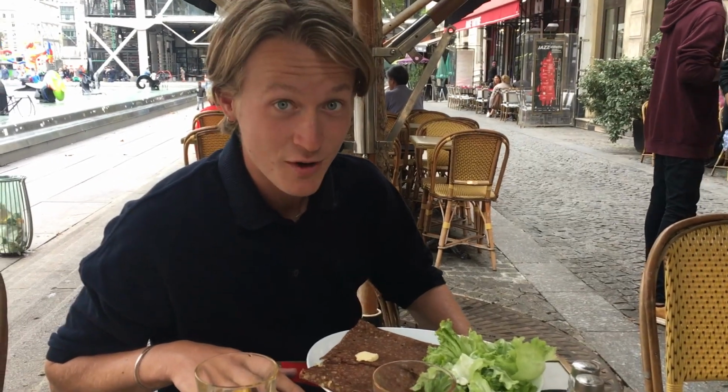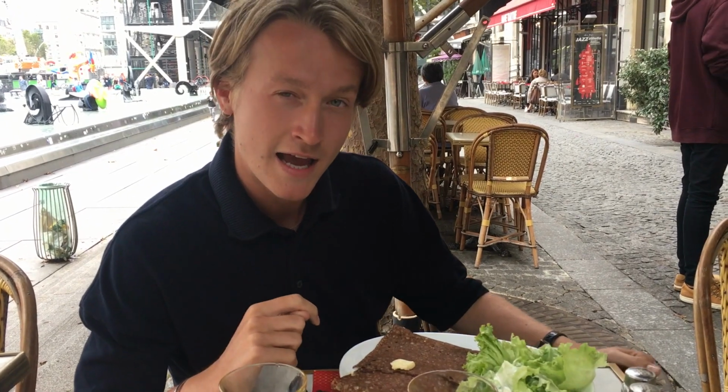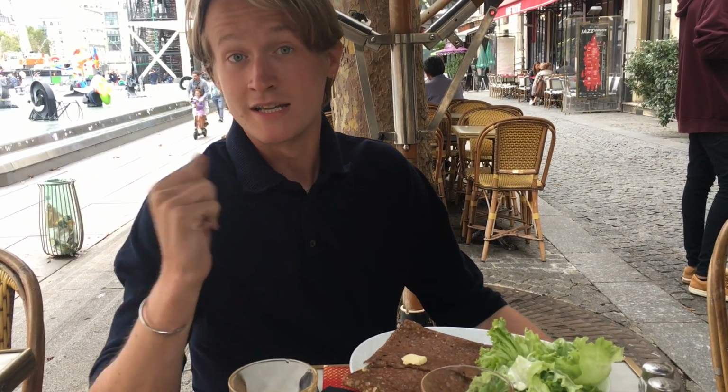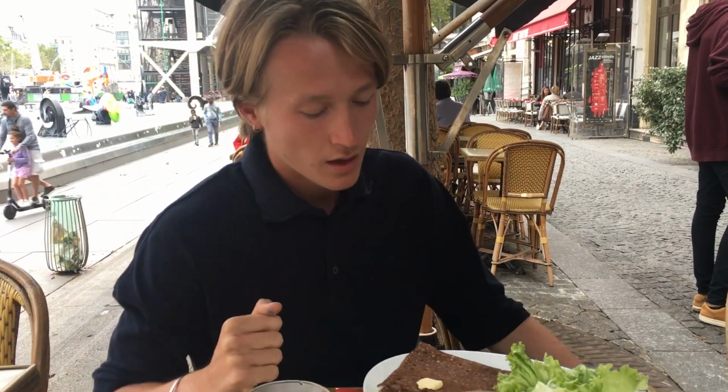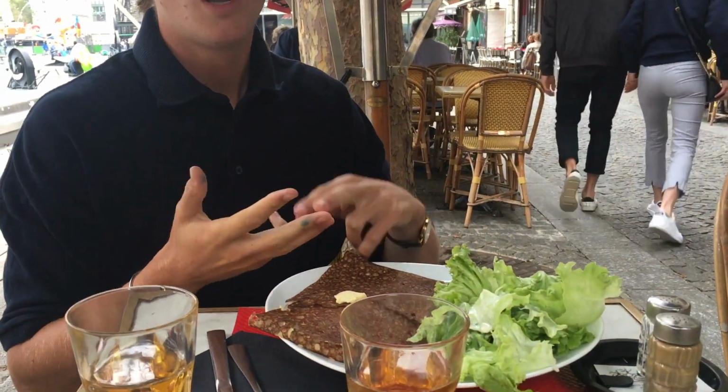So, the first crepe. Before I start, I should let you know that this is actually a galette, not a crepe, which is a savoury crepe, that's what they call it here in France. I'd also like to explain the system, how we're going to rate these delicious looking crepes, galettes. First of all, presentation. Second, the batter. Third, the filling. Fourth, the general ambiance and satisfaction of not only the crepe or galette, but the experience around it.